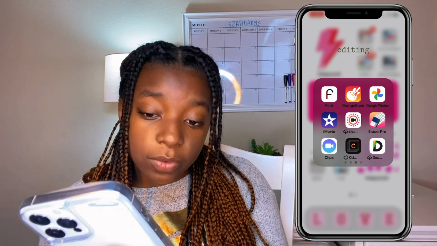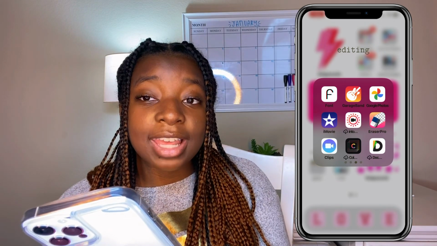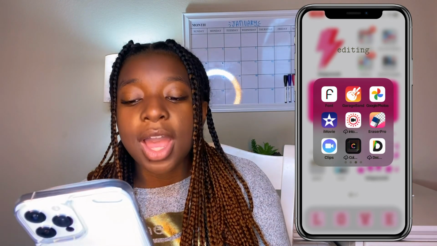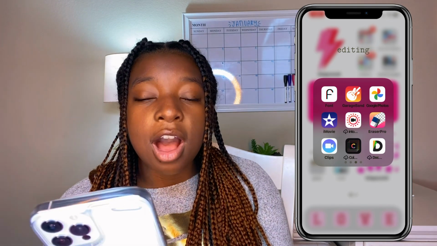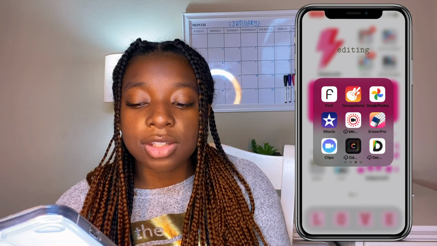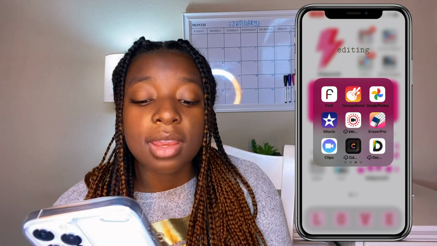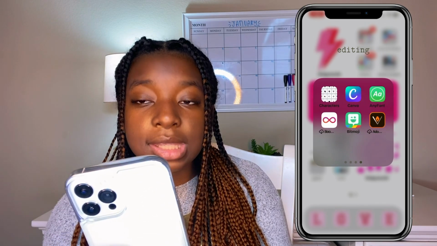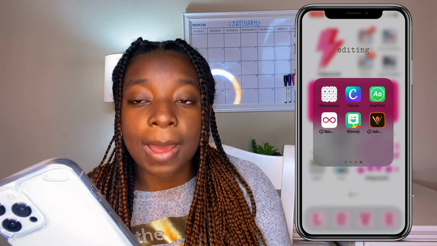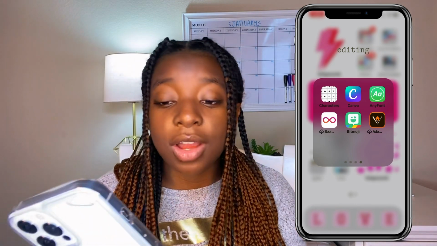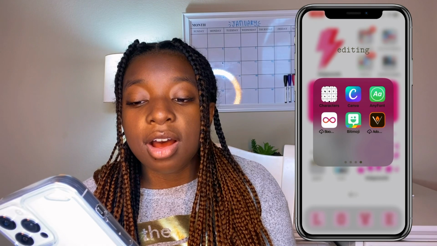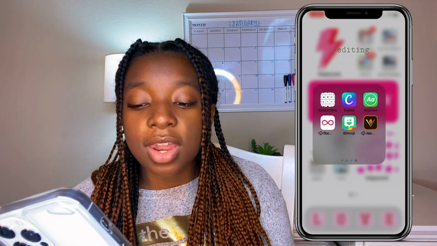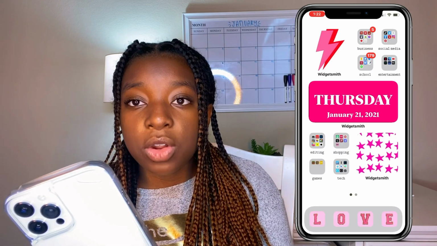And then there's iMovie, IntoLive, where you can take a video and turn it into a live photo, which is super cool. Eraser Pro, where you can make an image transparent, so you can put it on a YouTube thumbnail or something like that. And then there's Clips, Color Tone, which is where you can put filters on videos. And then Documents, which is what I use to get music on my videos. And then I've got Characters, and then Canva, Any Font, Boomerang, which is for Instagram, Bitmoji, and then Adobe Draw. Then the next folder I have is Shopping.